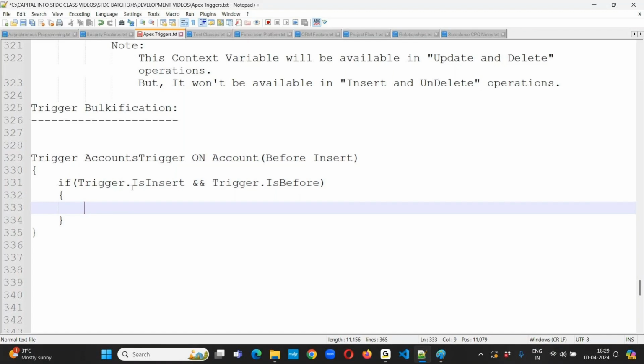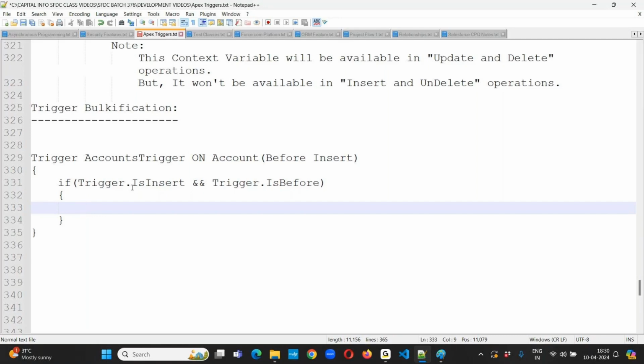Whatever records we are trying to insert, all the records will reside inside the Trigger.new context variable.